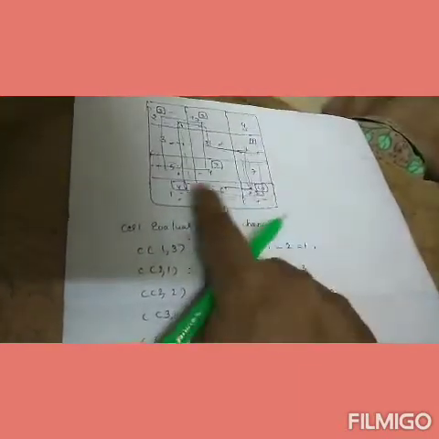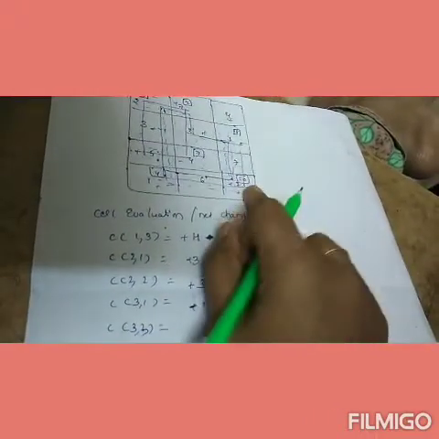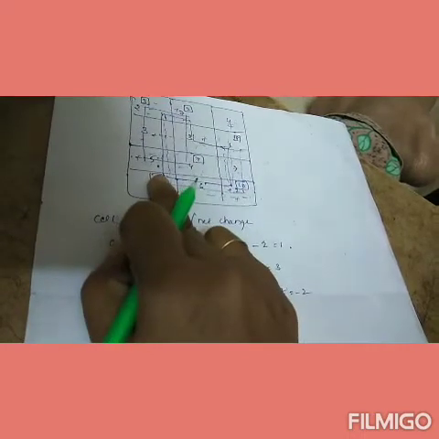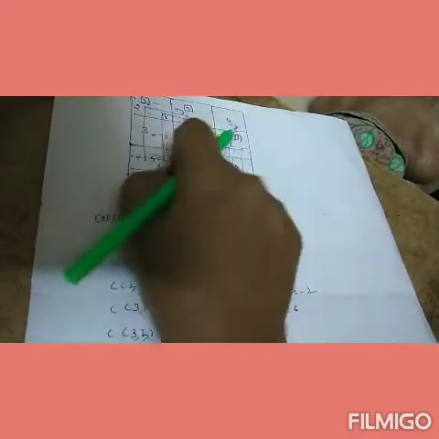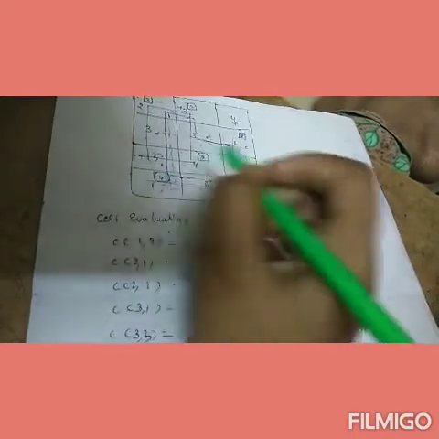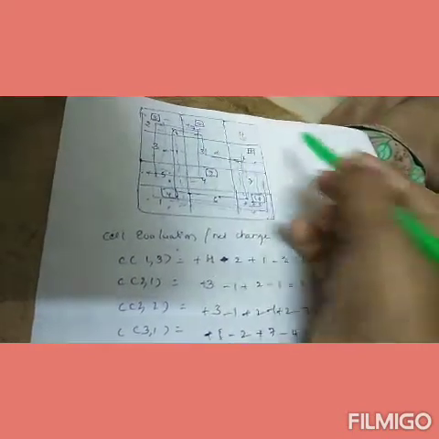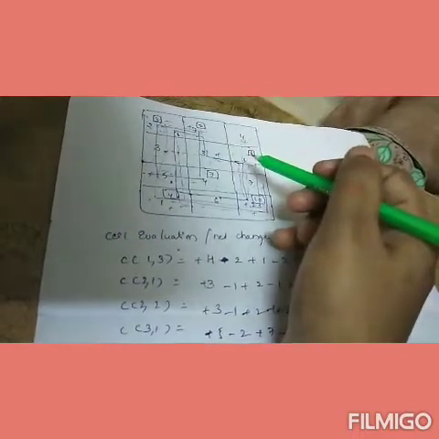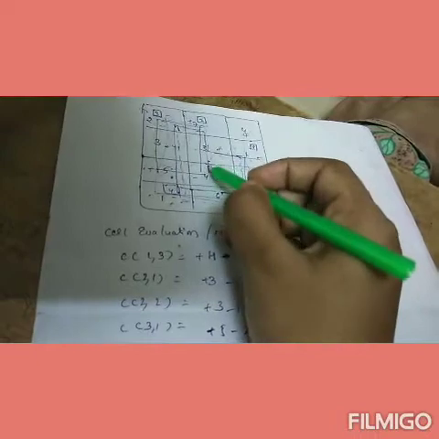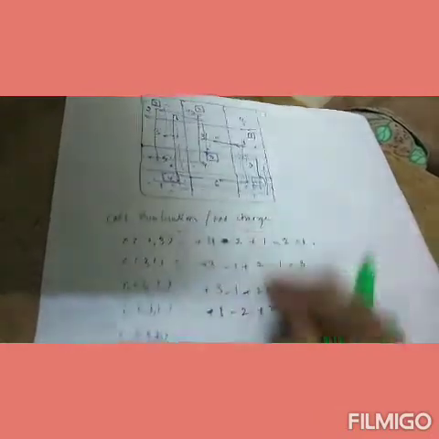Same like 3 comma 2. So third row, it is 3 comma 2, it is 3 comma 3. So third row, third column is 7. Now start with 7 and this cell, 7 to this cell and this cell. Next there is none, so this cell and this cell and this. So this loop is formed like that. Start with this and start with this, and next this loop, and next this loop, and finally reach this one, and go with this cell, and finally this. Okay, so start with 7. So you can observe these numbers.